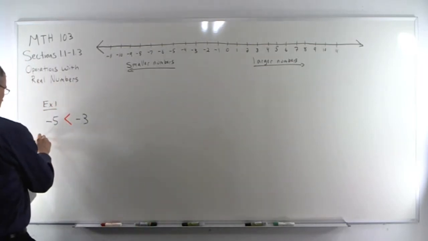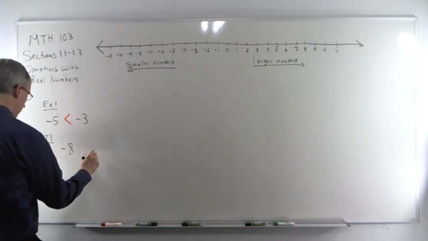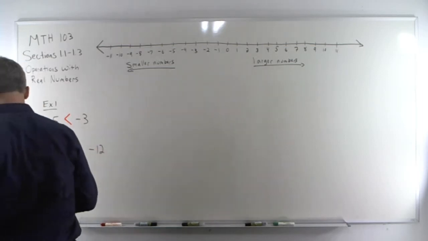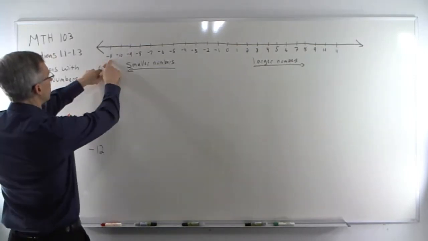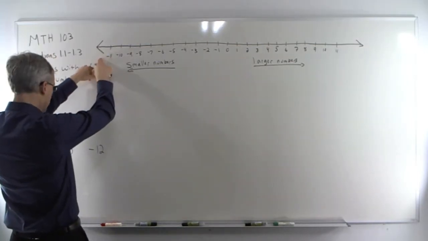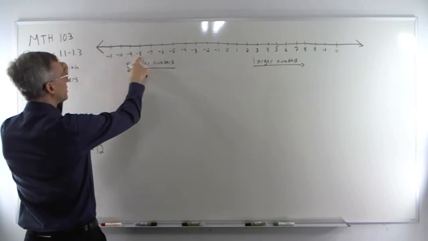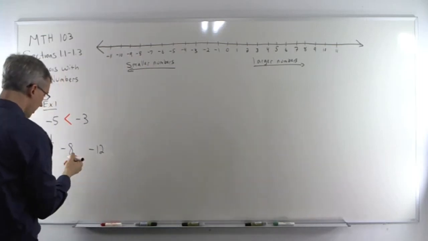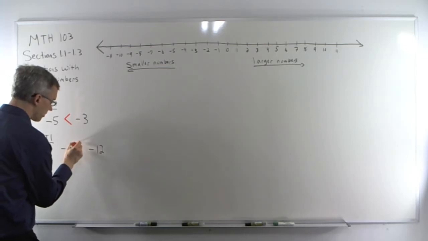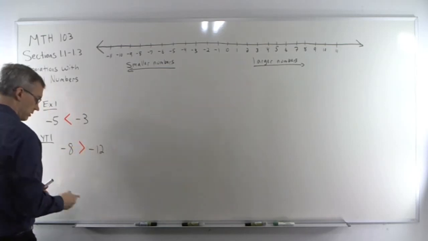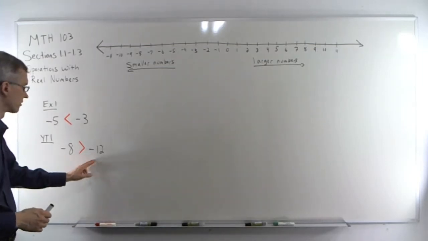Alright, so your turn number 1, we're comparing -8 and -12. So if you look at the number line, imagine that -12 is going to be over here, and -8 is here. So that means -12 is to the left, and that's the smaller number. So the small end of the symbol should point at -12. And then we're going to use the greater than symbol there. Because -8 is greater than -12.